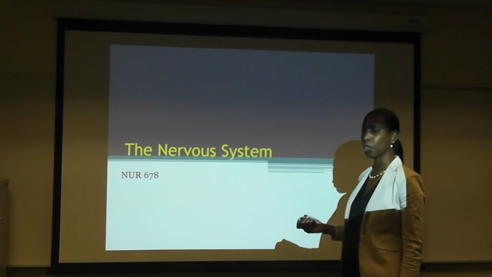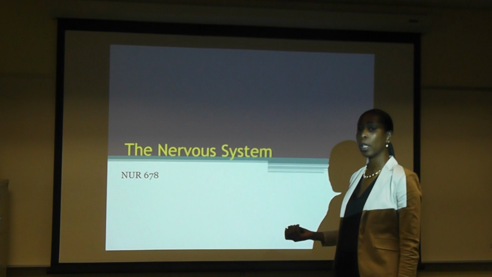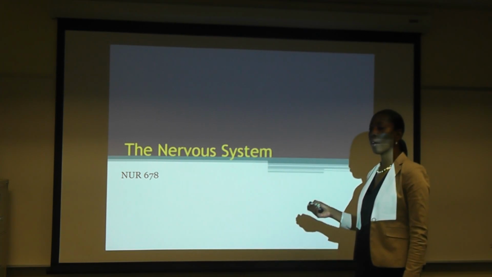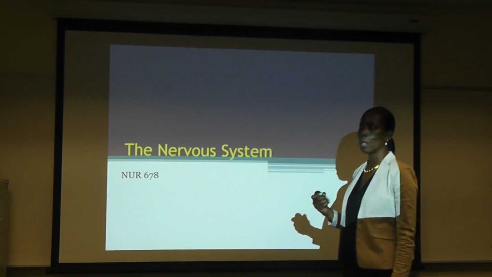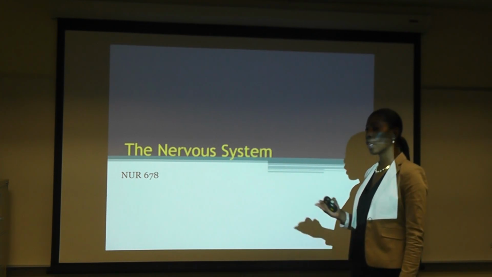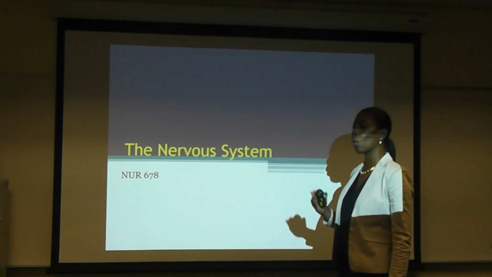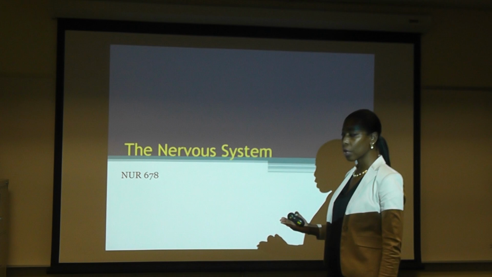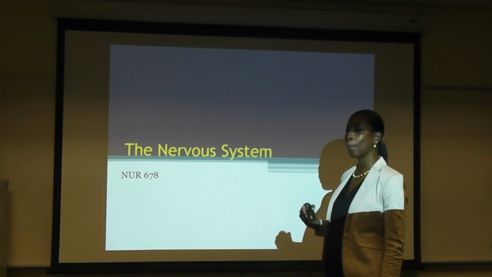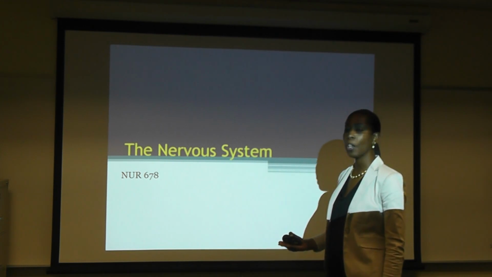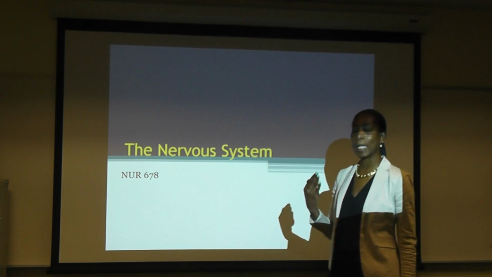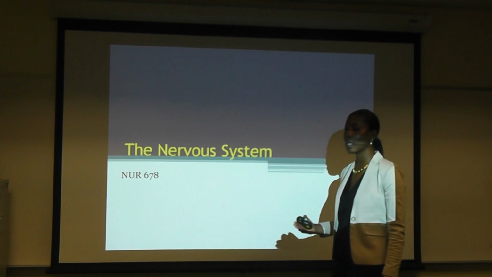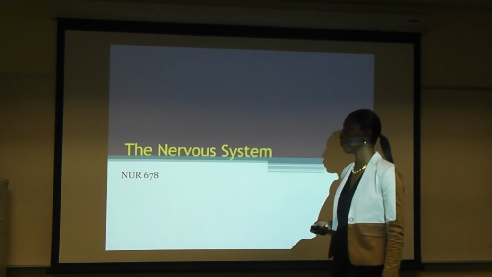A lot of the pathological processes that occur in the brain correspond to neuroanatomy. There's a basic symptomology that corresponds to where the lesion or where the disruption is in the brain. So if you understand neuroanatomy, a lot of times you can depict what's going on with your patient just by looking at what symptoms they come in with. Okay? So it's very important to have a basic understanding of neuroanatomy.